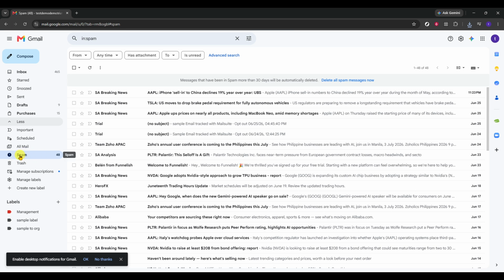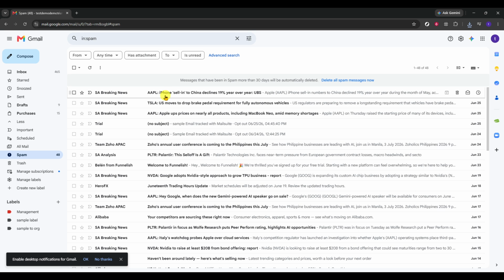If you don't immediately see the folder you need, this section is where Gmail hides extra options like spam, trash, and other labels. Once the menu expands, click on Spam. This will open the spam folder, where Gmail stores messages it believes may be suspicious or unwanted. It's a good idea to review this folder occasionally, especially if you're waiting for something important like a verification email, receipt, or reply from a new contact.